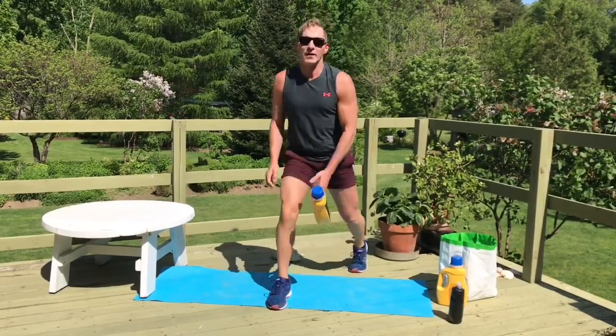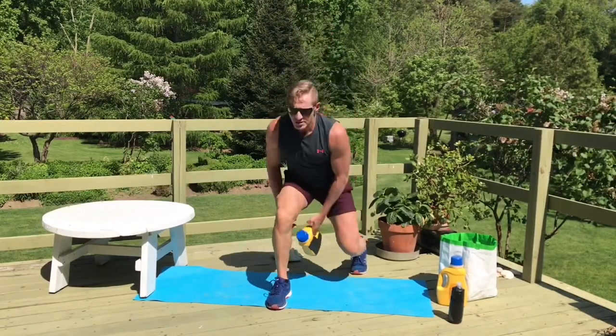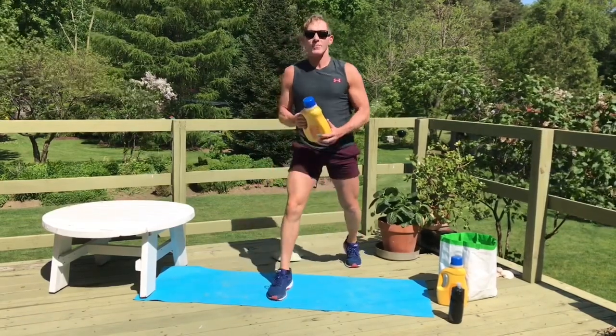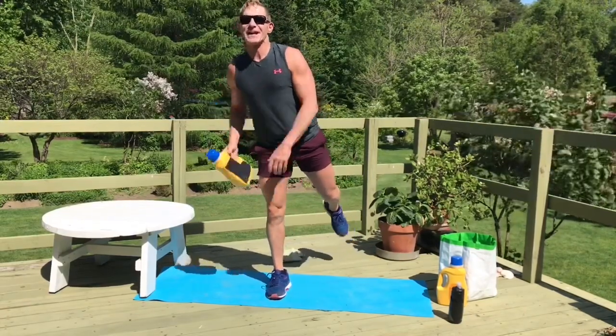5, 4, 3, 2, 1. 5 more, keep going. 5, 4, 3. Now this is your last set, right? 2. So ready? Remember what we did in the warm-up? Take your back leg off the floor and balance. 5, 4, 3, 2, switch legs.